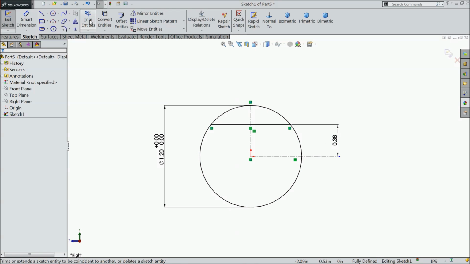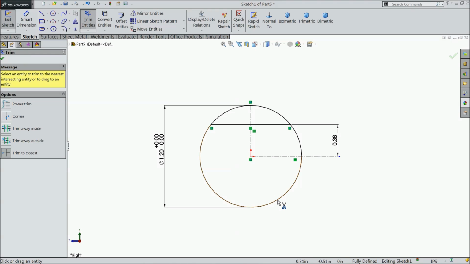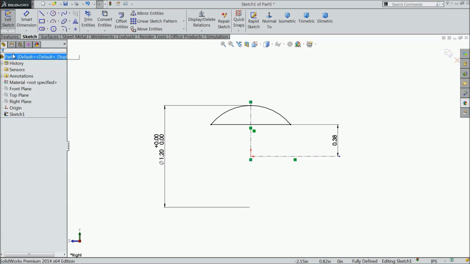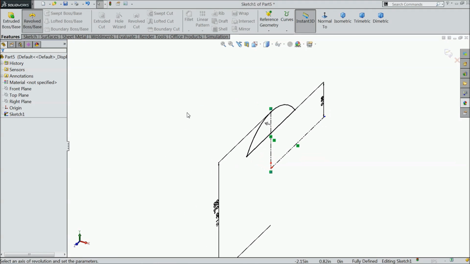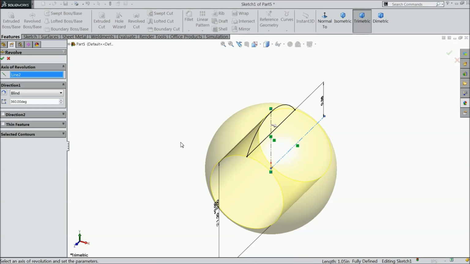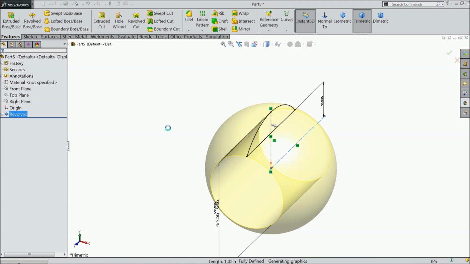Okay, choose trim entities and trim this outer line. That's it. Now select revolve boss base. Select this center line as an axis. Okay.